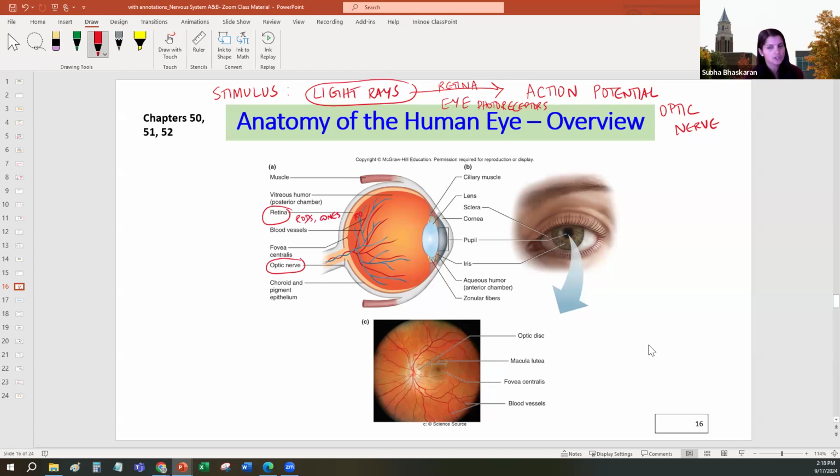So what is the job of all the other structures? So you have the pupil, the opening, right? Light rays enter, correct? It is received. You have the transparent cornea. Then the cornea goes into this chamber called the anterior chamber, aqueous humor, watery fluid. Okay, that provides nourishment to this lens. Nobody can beat our lens. You give me a lot of different iPhone lenses, but still our lens is the best. So we have the lens that is avascular.